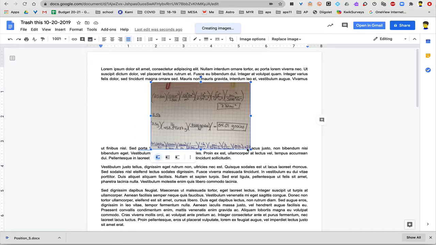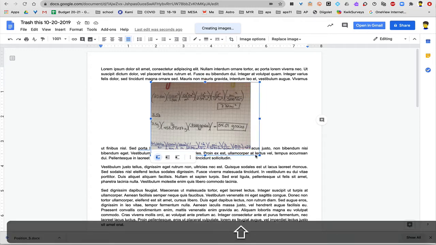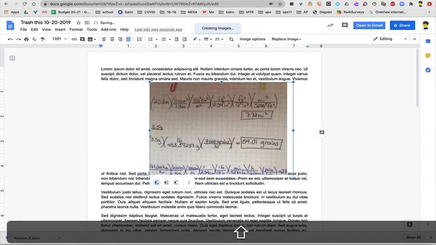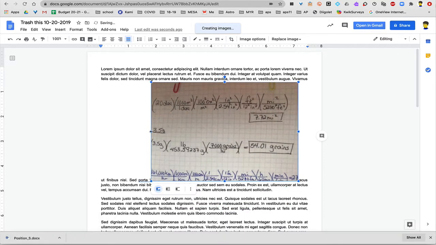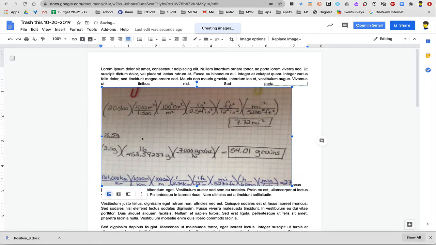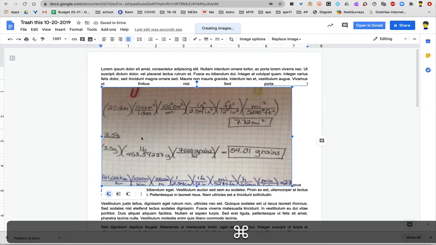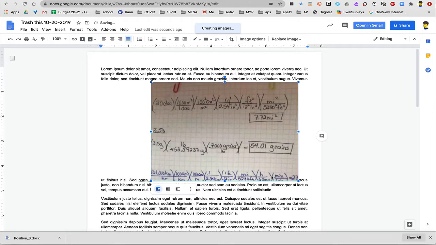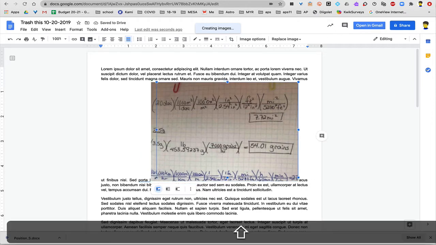From here, I can change the size of it. I can click on one of these corners. If I hold down the Shift key while I drag the corner, it'll make everything scale up. So it doesn't just change the size in one direction. If I don't click on the Shift key, you can see I can change it one direction. It kind of skews it out. I'm going to hit Command Z to undo it. But if I hold the Shift key, it'll scale it.